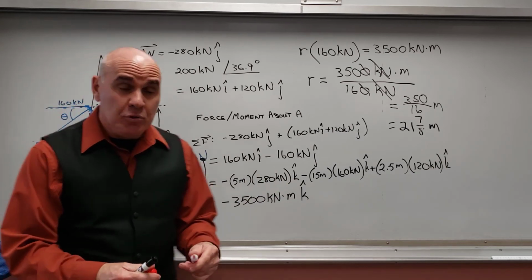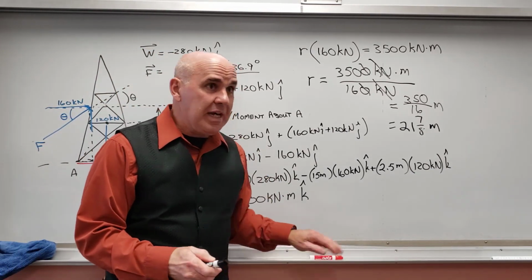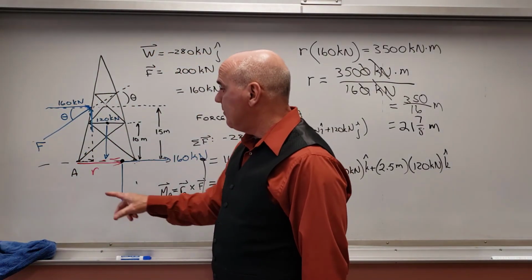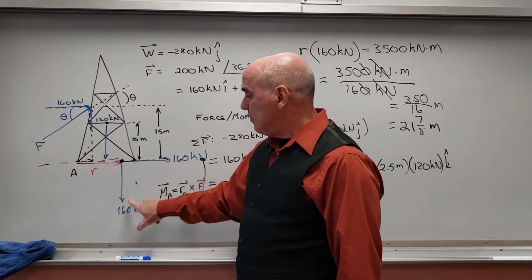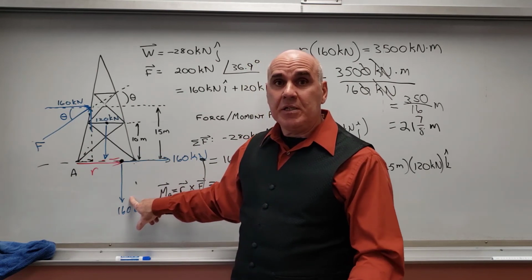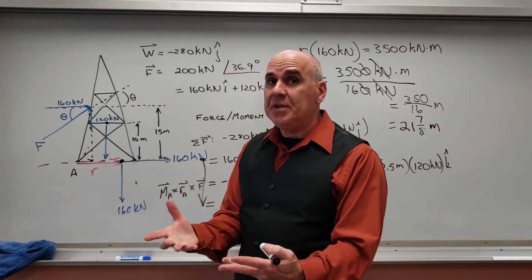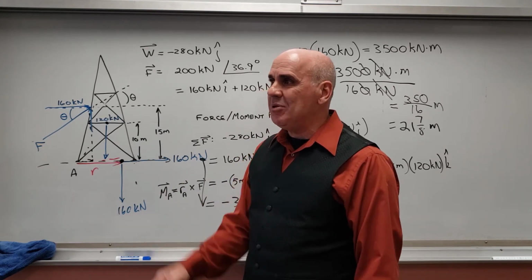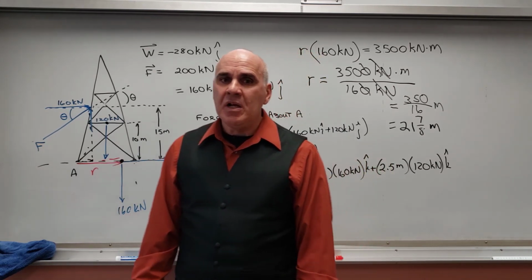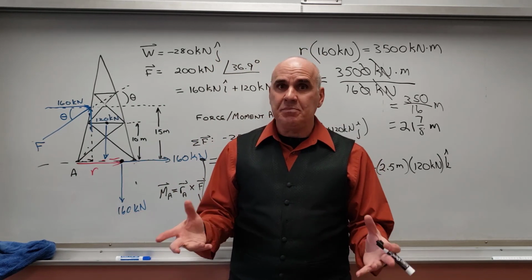All right, it's kind of a cool problem, a lot of different things going on, especially like the idea of the parallel component along AB has no moment, and the perpendicular component, because it's perpendicular, I don't need to worry about the angle because it's 90 degrees. So it's just R times that component, that force component. That really makes life kind of nice and easy. All right, so breaking it down to the components, big advantage there.